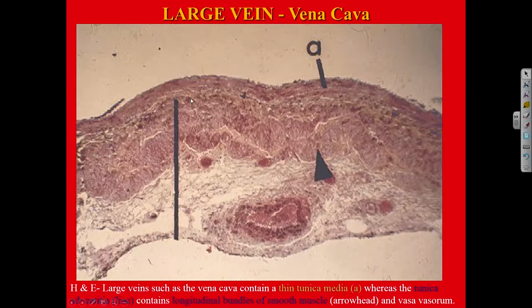And then in the adventitia here, you can see how this tissue looks different to that of the media, because these are the bundles of smooth muscle that are running perpendicular into and out of the image, right? Whereas these smooth muscles of the media are running circumferentially around the blood vessel. Yeah, because you've got a ton of blood flowing into the media, so you want some reinforcement just to hold the structure together.